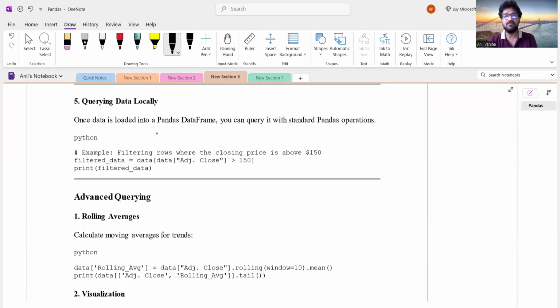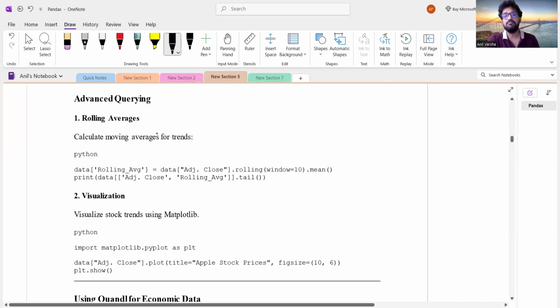Just a short while ago, we have seen how we'll be able to retrieve the data in the column age, where the age is less than 25. By using a specific condition when we access the data, this is called querying. So right after you load the data locally, you'll be able to access the data and filter the data by using several queries. Now, I'll tell you a few examples.